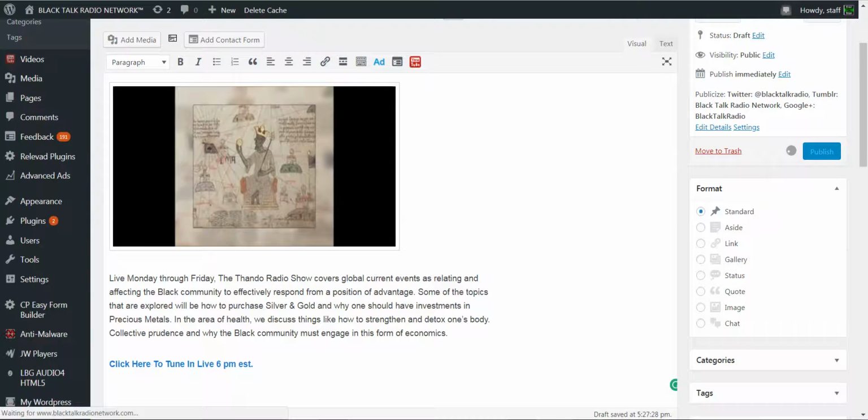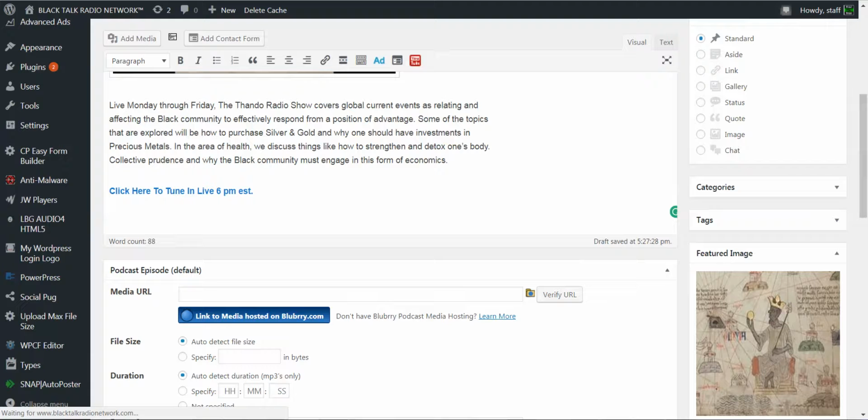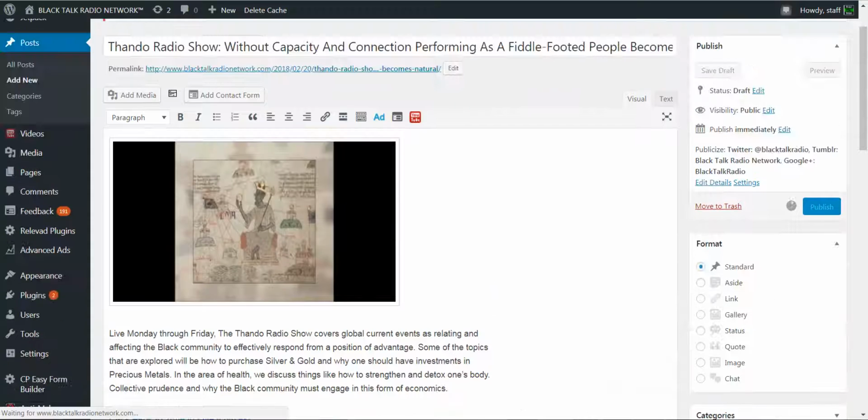And you could put anything in the description that you choose. If you have guests, you might want to put a short bio for the guests, a link to their websites or their social media accounts. You can add videos, whatever you want to put in your promo, you can do that.